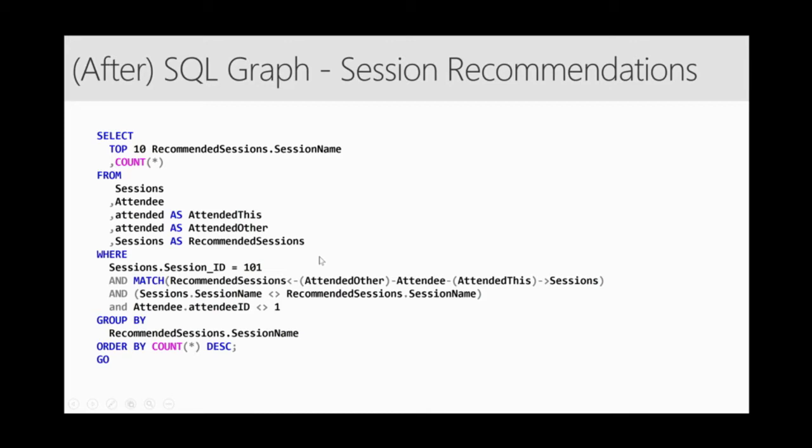And attendee ID is not the same as the person that's doing this, so you want to see what other people looked at. You know what other sessions you signed up for, right? You don't need to know that. You need to know what other people are interested in. And then you group by session name and order by count. So you're looking at how many people recommended each session and getting the top 10 out of that. It's a fairly straightforward query.